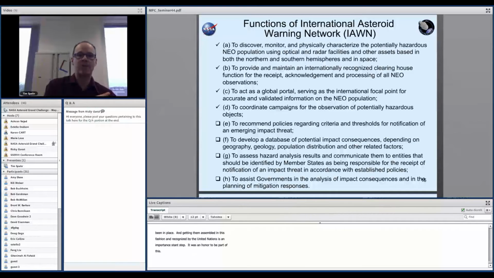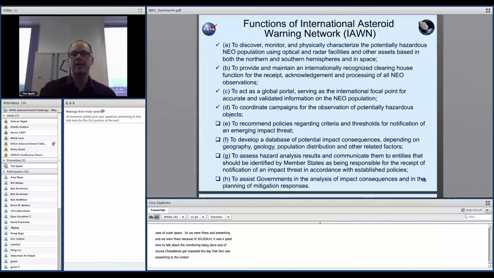The next slide here is a little complicated with a lot of words. I'll cover some of it. This is from a presentation that I gave in Vienna at a United Nations meeting, and again, it was way down on the list. It was to part of the Science and Technical Subcommittee of the Committee on the Peaceful Uses of Outer Space. So we were there, Lindley Johnson, Don Yeomans, and I were presenting, and rather ironically, we were there because of 2012 DA14. It was a good time to talk about the monitoring that was being done, and of course, the Chelyabinsk event got impacted the day that Don Yeomans was presenting to the United Nations. So it was rather timely and ironic.